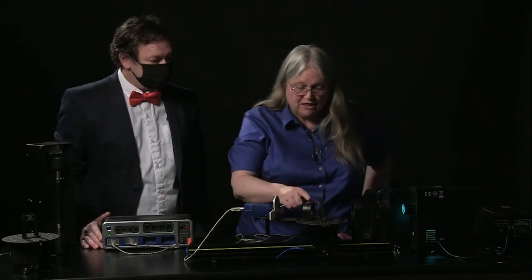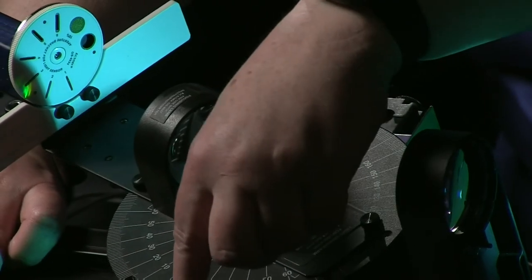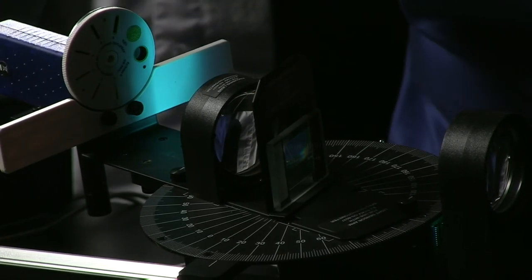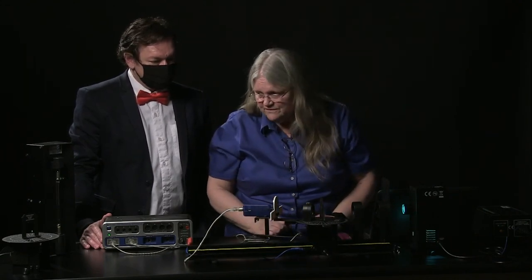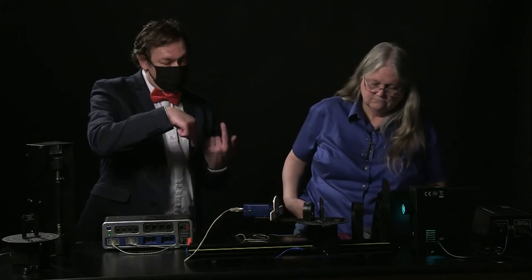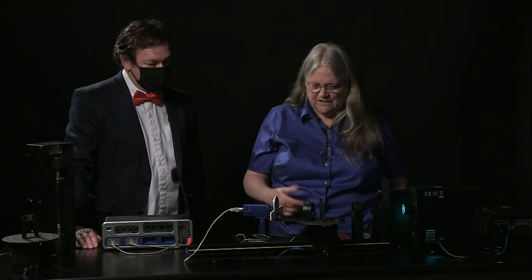You can also calibrate your angle by moving through a known angle. The angles are marked on the apparatus, so you can put the indicator on 50 degrees, start recording, then move through to 50 degrees on the other side — theoretically 100 degrees total. It's also important to note that when you put the pinion on the rotary motion sensor, there's a calculation in the software file that converts the rotary motion sensor output based on the radius of the pinion — a 60-to-1 ratio. Otherwise, looking at the plain angle from the rotary motion sensor, it will think it's gone through many turns, giving a huge number, but you should be dividing by 60.